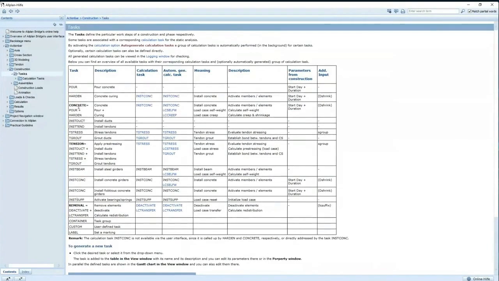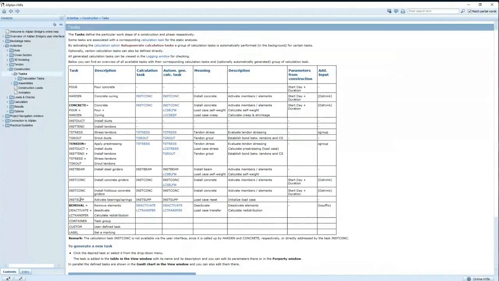The concrete construction task initializes the following 3 automatically generated calculation tasks: the inst conc, which stands for concrete installation, and this task activates our structural members, our elements. The next task is LC self, which is for self-weight calculation. And the third one is LC creep, which is for the creep and shrinkage calculation.